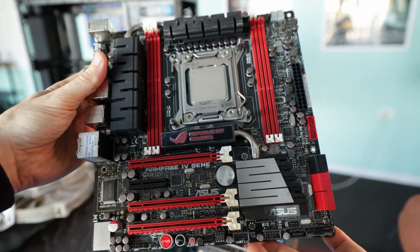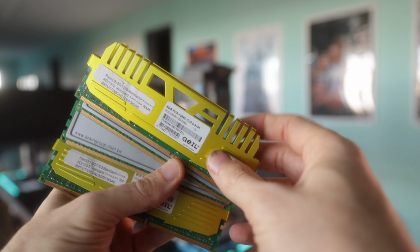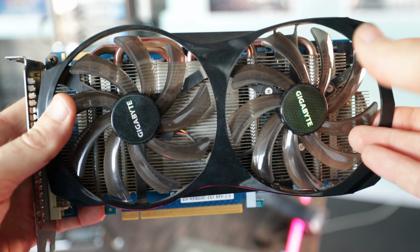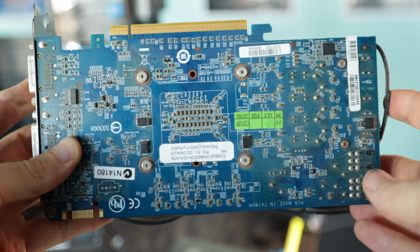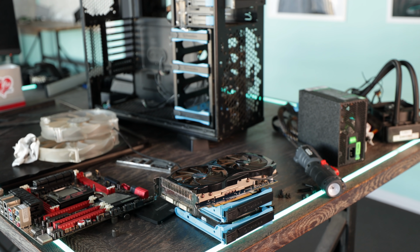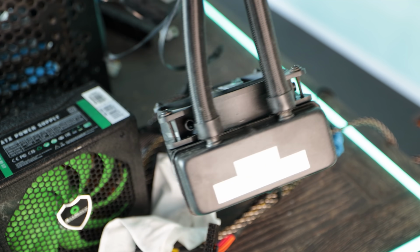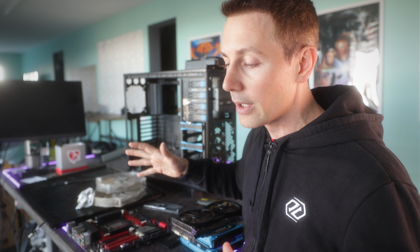Now also included in this build is 32GB of DDR3 memory, a GTX 560, which to me is probably the worst part of the build, 2 hard drives, an SSD, a 120mm liquid cooler from Corsair, and this blue Martian themed Thermaltake case. Now all this stuff is very dirty, but the person said strictly that this PC did not work.